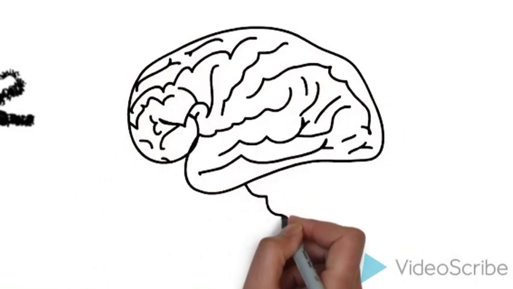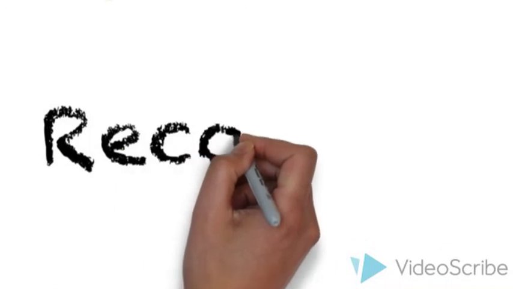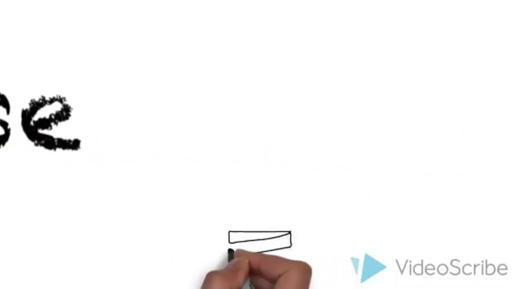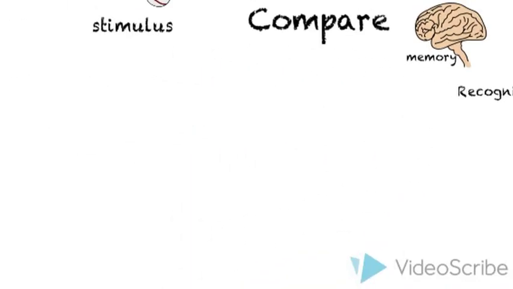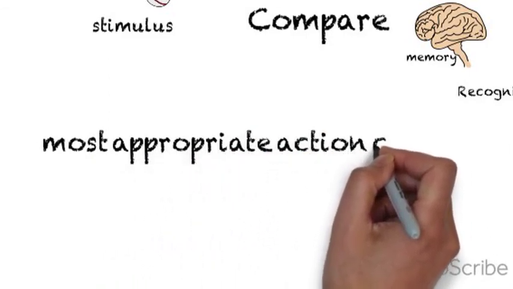Once we've compared it, we'll decide which is the best approach and most appropriate course of action. Once we pick that out, we will then employ it to make the correct hit. So if the ball's taking a dip down as it approaches you, you'll compare that and think, right, I need to get underneath the ball, drop your hands, and be able to get under the ball, make the appropriate bounce.